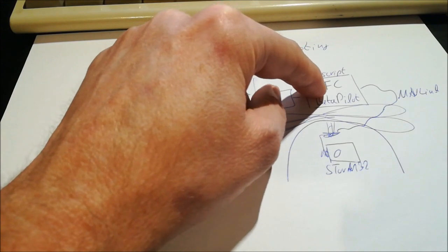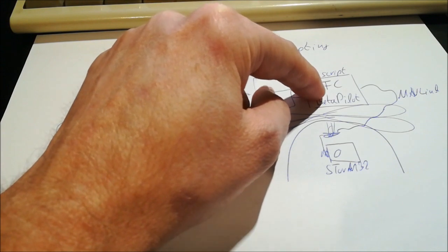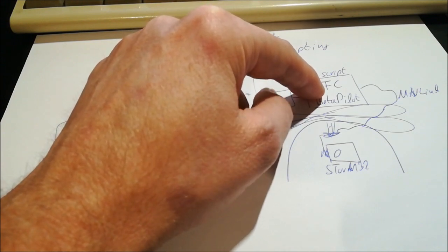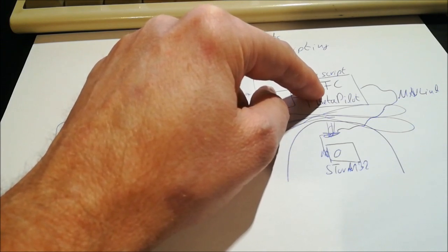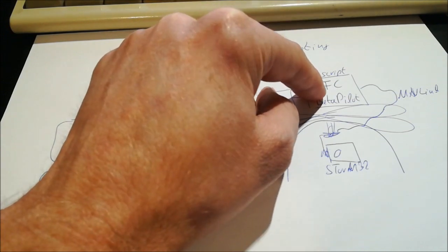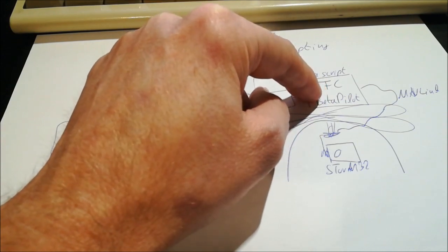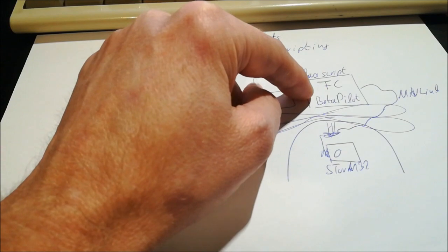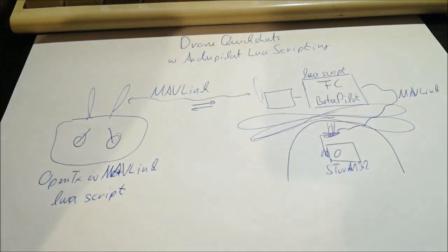And then lastly, of course, one needs to have a flight controller. And that's actually a topic to briefly mention too, because the scripting is very resource hungry. So you need RAM, and you also need, so to say, the microprocessor cycles to execute the script. And on an F4, I think this is not possible to do. The F4 is very limited in terms of RAM. With an F7, all this possibly works. I don't know, but I got me an H7 because I just didn't want to have any issues here.